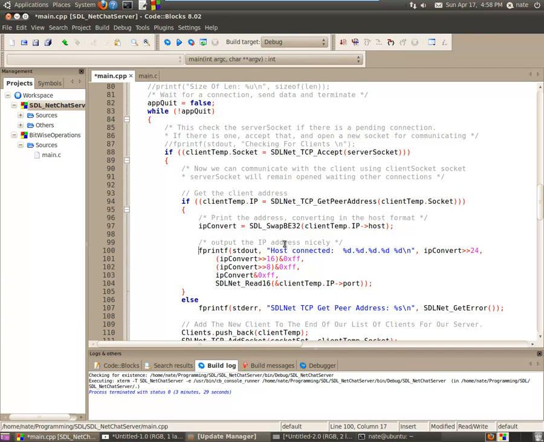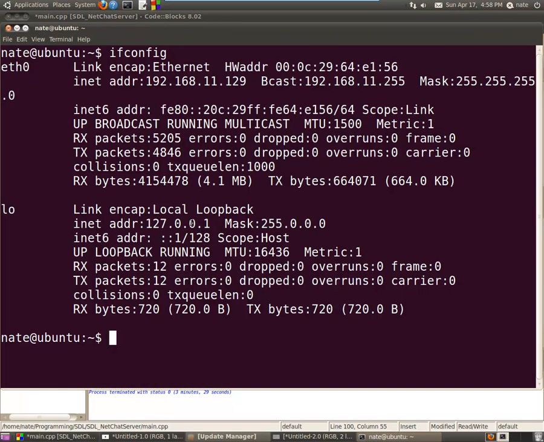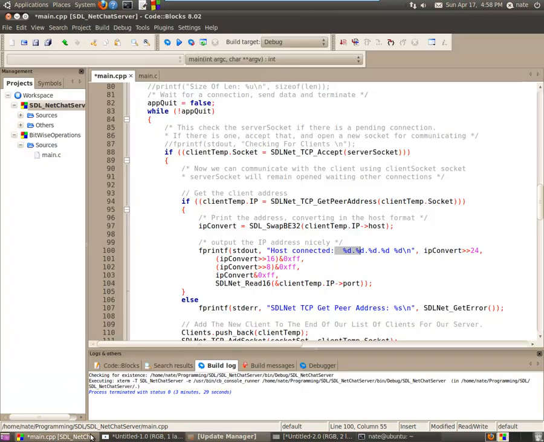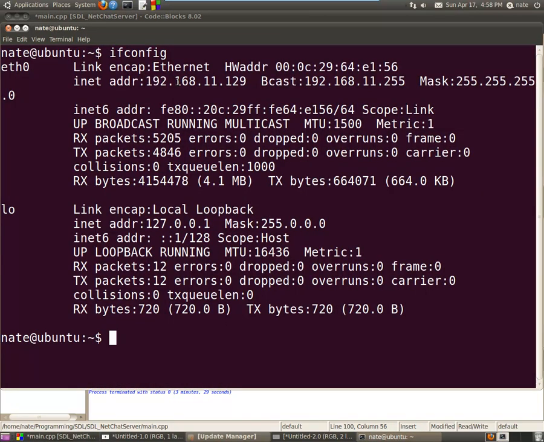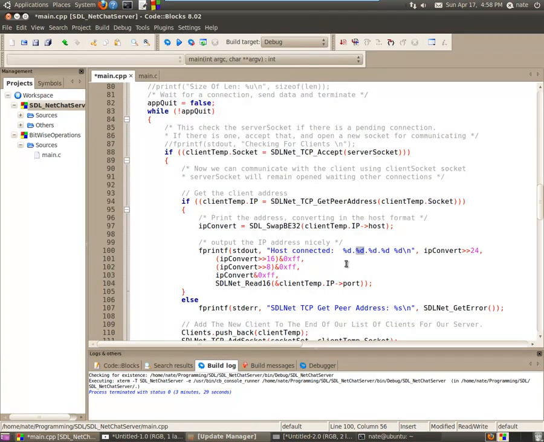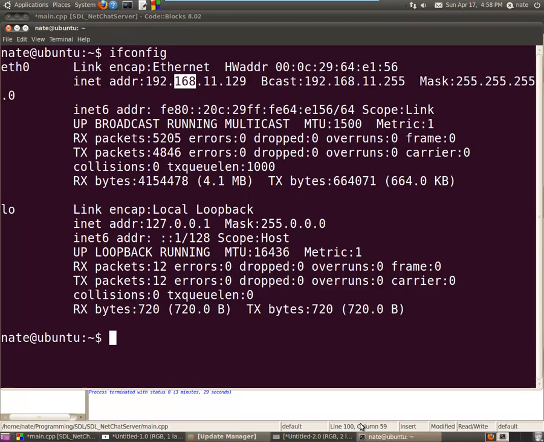So this first part is the first number from our IP address. As an instance, it'd be this number here, right? And then the next part of this code is going to be the next %d, if I can get my highlighter, right? And it's going to be the next number. So you see the dot here? Notice the dot that corresponds between it. See the dot? There we go. Same thing. So basically we're just putting it out in the same format as what you're seeing here.